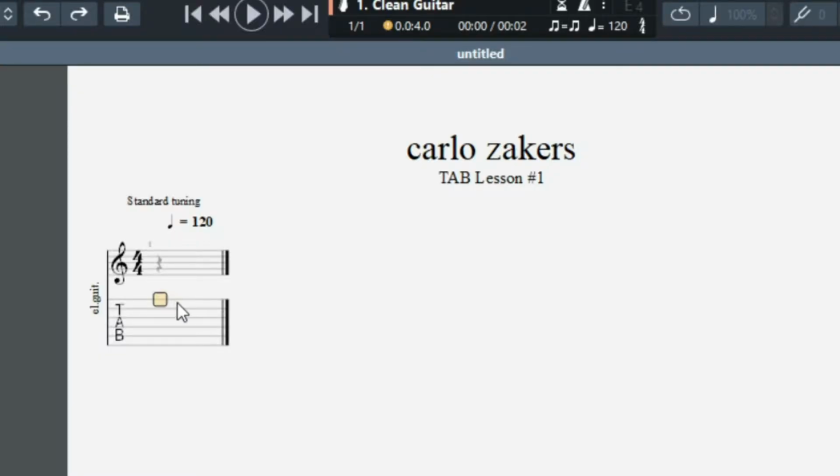And it presents us with this first bar. It's in 4/4. The tempo is 120. And you can go up here to the top and change the tempo if you want. We're just going to leave it at 120, and there's other things you can do with it. You can have the metronome play sound or not by clicking on the metronome icon there at the top. But bottom line is, it's in the key of C. There's no sharps or flats.